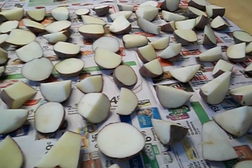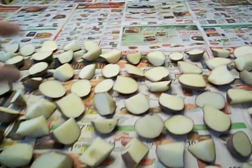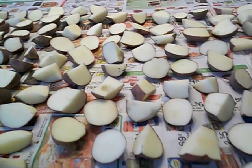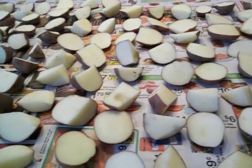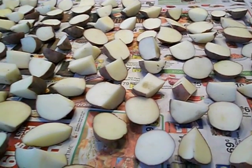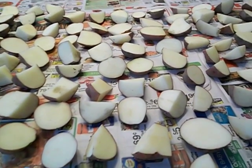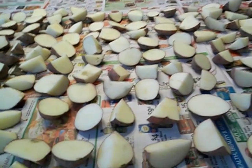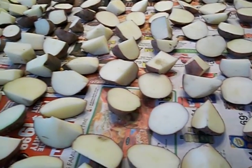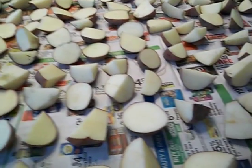I prefer to put a little fan somewhere over here in this area and let it blow this way across the surface of the potato cuttings so that they dry out fairly quickly and evenly. And we keep the house fairly cool during the winter time. It's about the middle of January right now. And so fungus really doesn't have a chance, or molds don't really have a chance to grow.